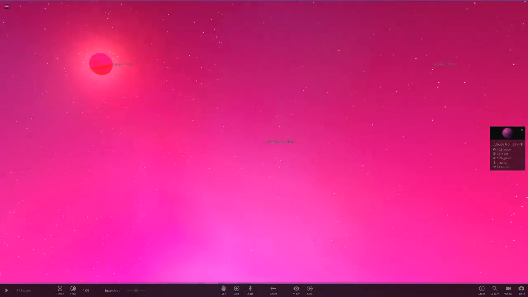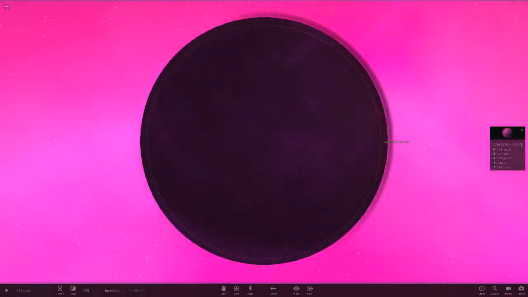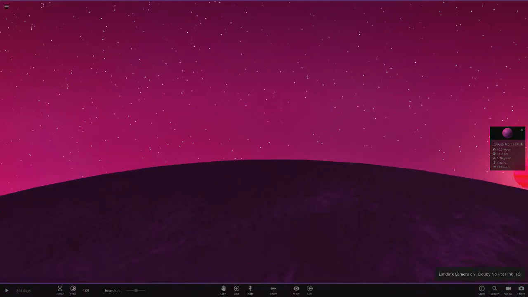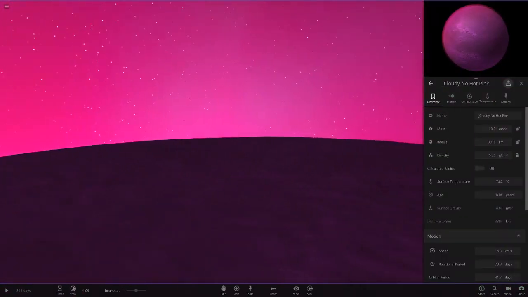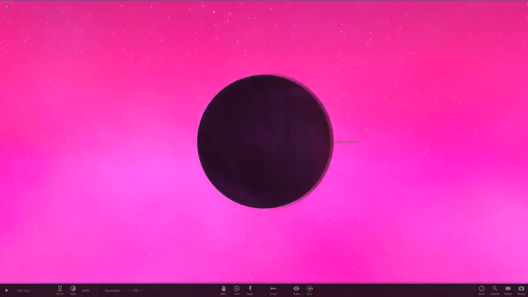So then there's the no pink, which we had the closest to the brown dwarf. So if we go ahead and land here. Yeah, barely receiving any light anyway. So it's quite hard to see the atmosphere, but it is there, as we can see in the image. But yeah, if we look around, where'd it go? Come on, I want to land on the correct part.